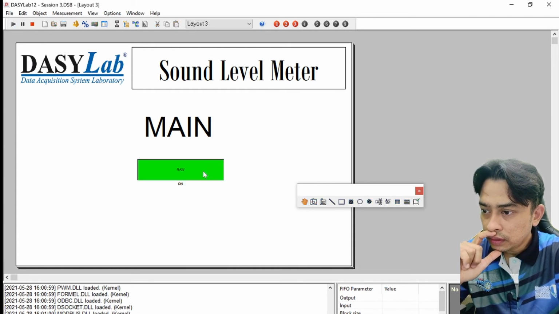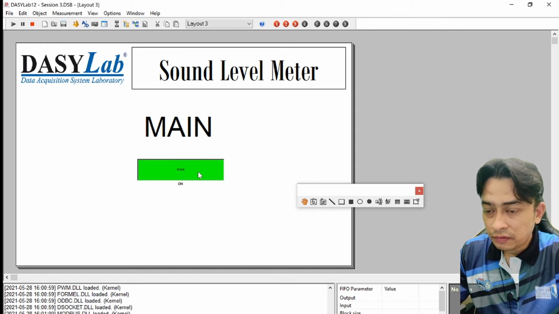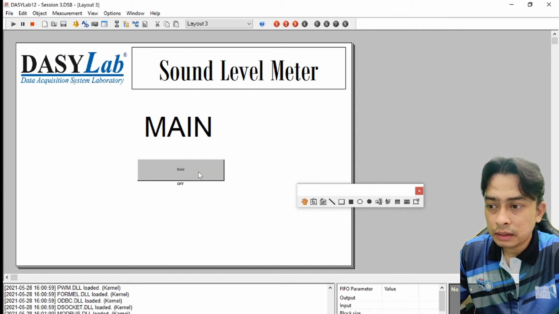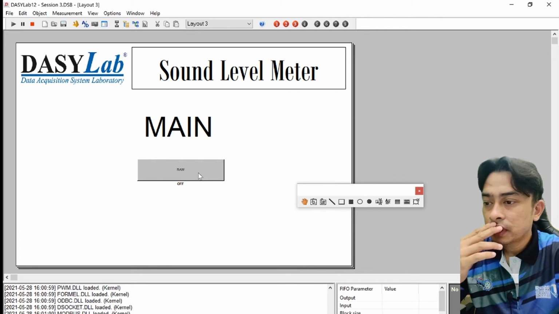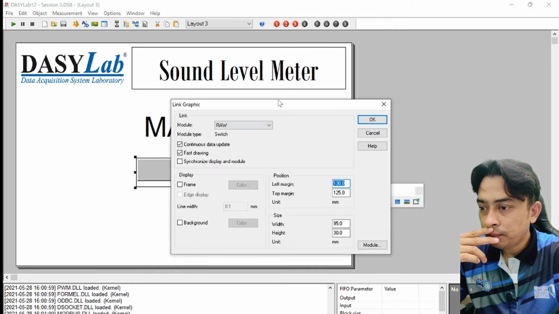So click. See, now nothing happened. It's off. I click the button, it says on. If I release my hand and my button, it will go to the layout. Okay, now we stop this one and continue setting up this one.